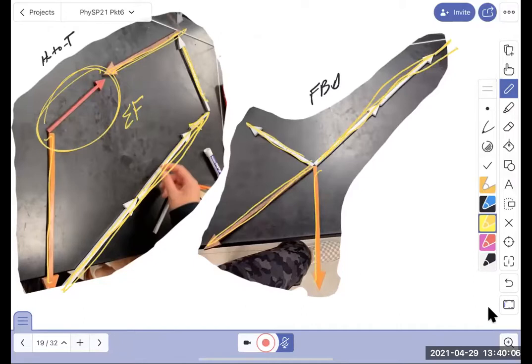If you showed it, would I count off? Maybe if it's worth 20 points, I'll take off a point. I mean, just a slap on the wrist. But yeah, you don't need summation of forces on a free body diagram, it's not necessary. It is obviously in a head to tail. Okay.